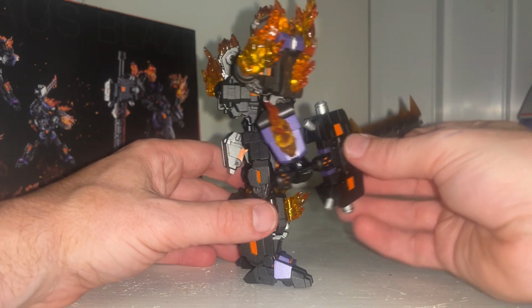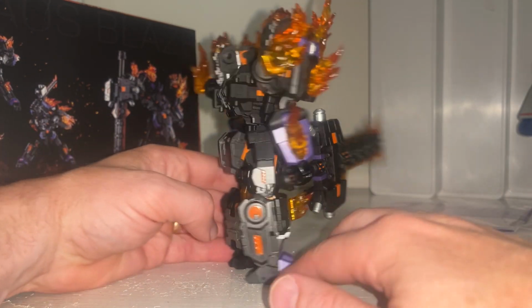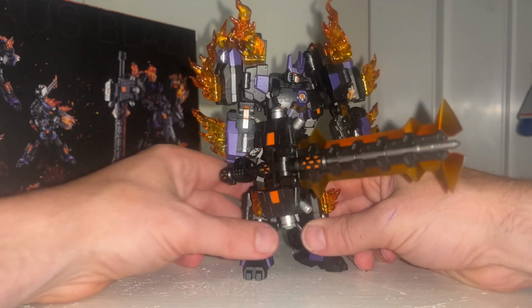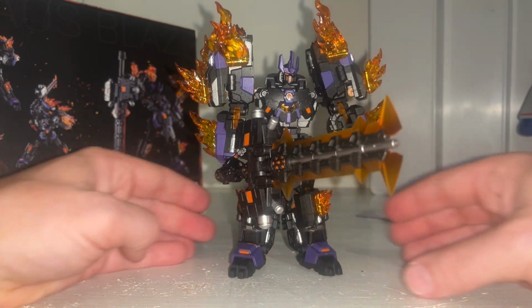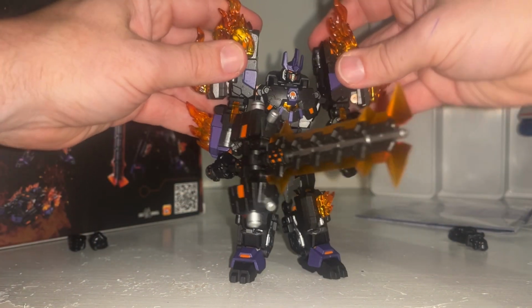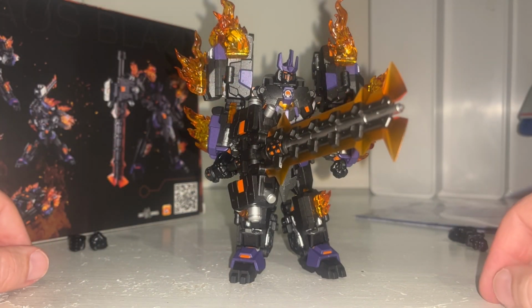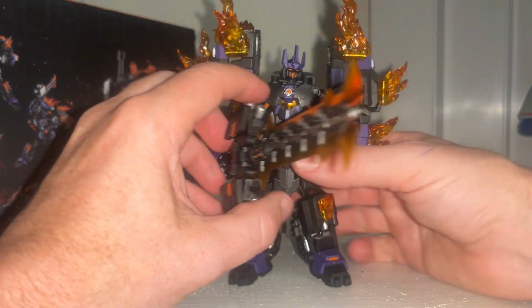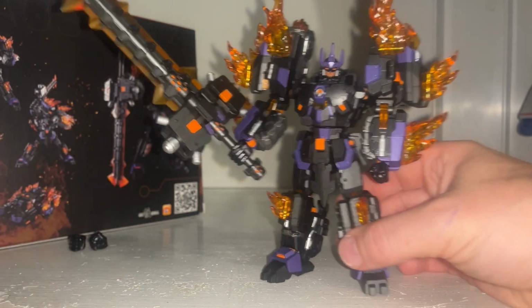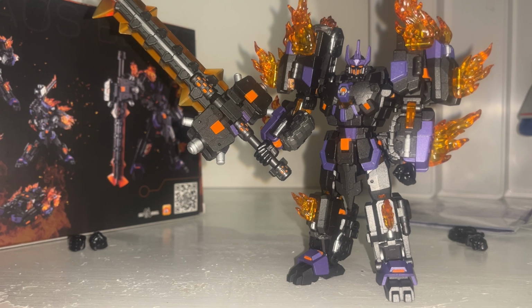You can see even with the giant sword, he holds firm. He's not about to tilt. He's not about to rock over, which is great. And again, it's one of them cases, if you know, you get what you pay for, because he's more expensive than your mainline figures, even though he's not as big as them, but look what you get with it. So again, there we go. I think he looks really good, and he will be being displayed like that in robot mode.